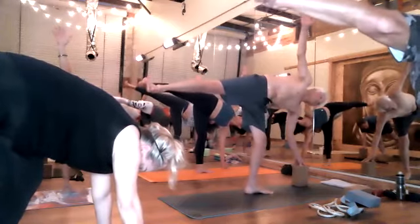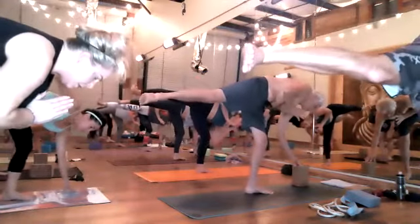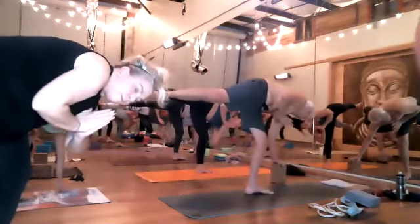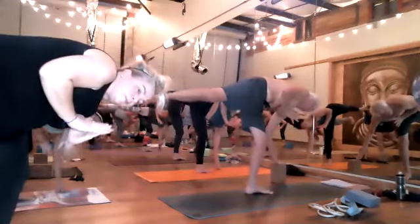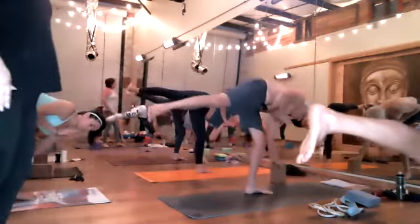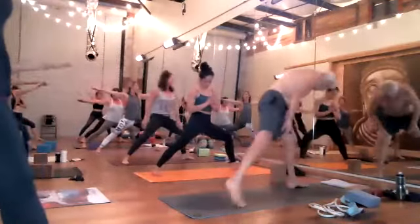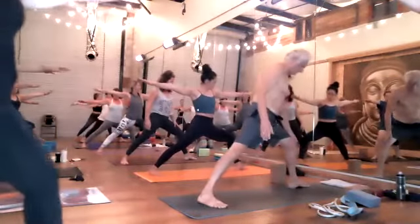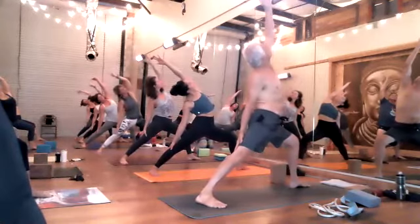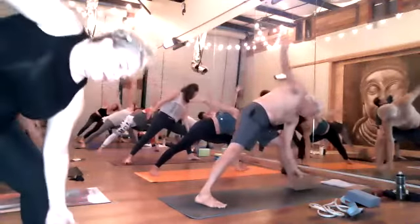Poetic warrior, hands to prayer. Bend your left knee and hover. Now your gaze goes towards the right side of the room versus the floor. And warrior two. Peaceful warrior, right arm down, left arm up. Side angle stretch, left hand down, right arm nice and high.